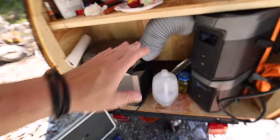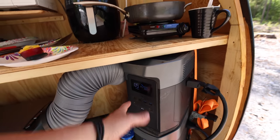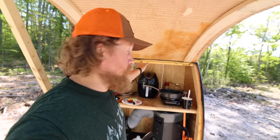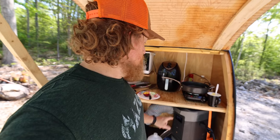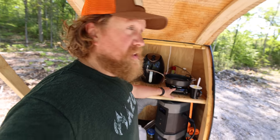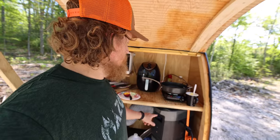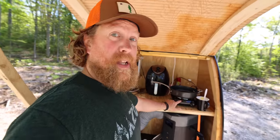And you know me, I'd love to get another one. So a little update on the power and how we're using these power packs. It says it has 9 hours left at what we're using right now, which is Abby watching some TV while nothing else is running. But it was at 48% when I woke up this morning, and then running this to make the coffee sucked the juice right out of it. Even the AC doesn't use as much as this hot plate does.